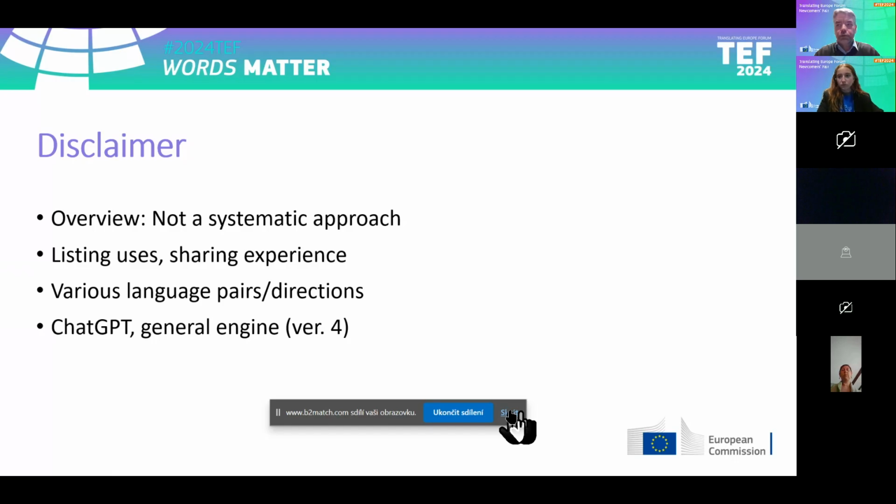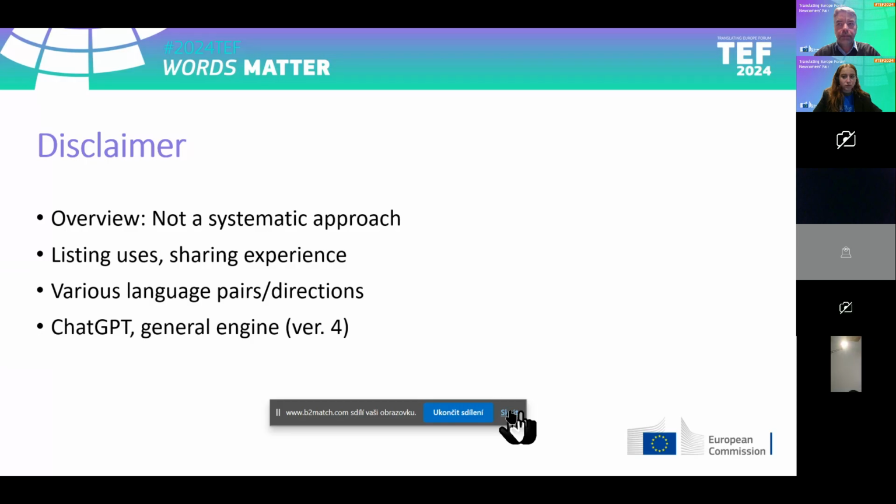I will refer to my personal experience with one of the tools that I use mainly so far, or I have experimented with so far the most, which is ChatGPT. I have led several courses on generative AI in translation.